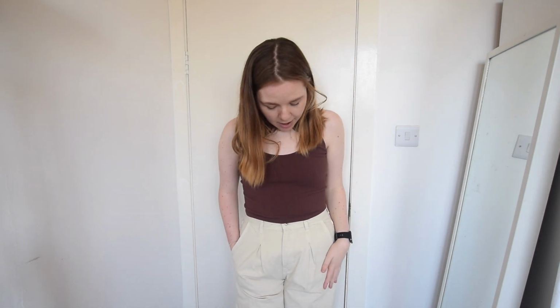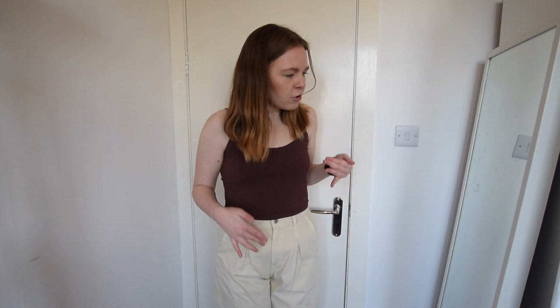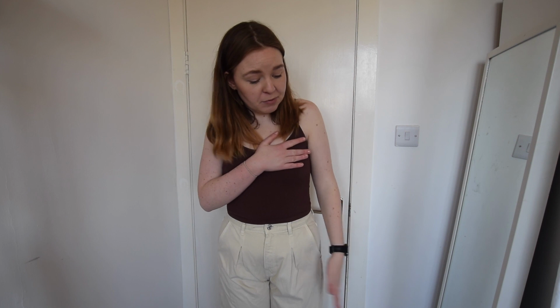It's just really comfortable. Just with a pair of jeans and a cardigan, I feel like I'm just going to get a lot of wear out of this. I mean, I could even wear this now, around the house with a pair of joggers. I've just styled it with the cream trousers that I was telling you about. I'm not actually sure whether they go together, but I thought I'd just wear them like this anyway. No, I really like it even if I don't wear them with these trousers.